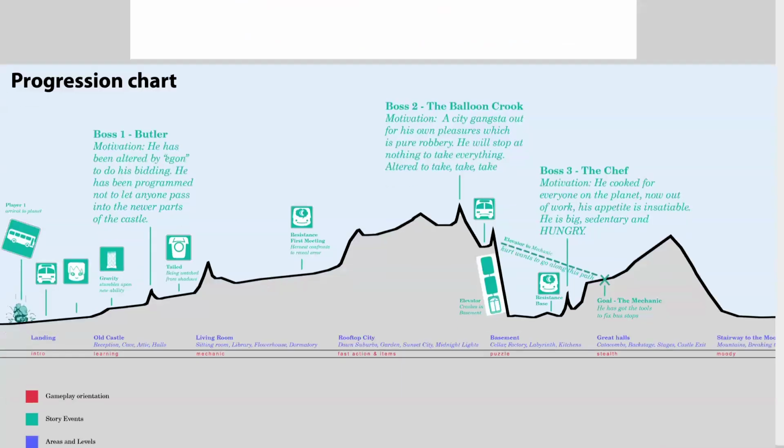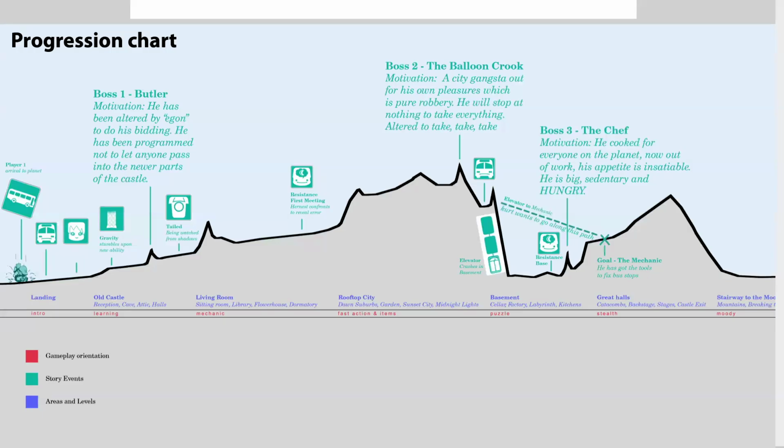Sorry, let me see it. Progression chart. I see. I think so. This is, I guess, the overall map of the world.